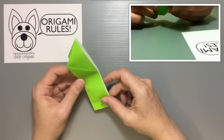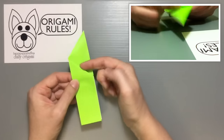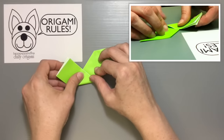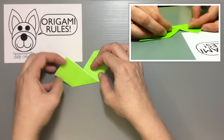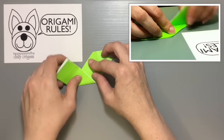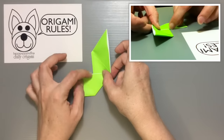Looking at the bottom section, there's a point where you can see this part comes down — that's as far as you want to fold. Create a nice 90-degree angle here, folding it straight over so it's flush with the under edge. Make a nice crease so it forms a clean 90-degree angle.